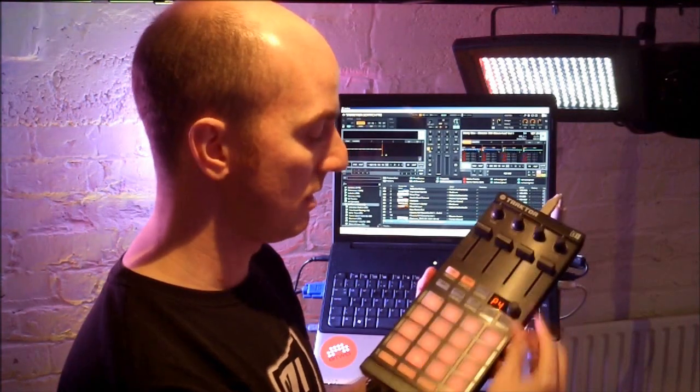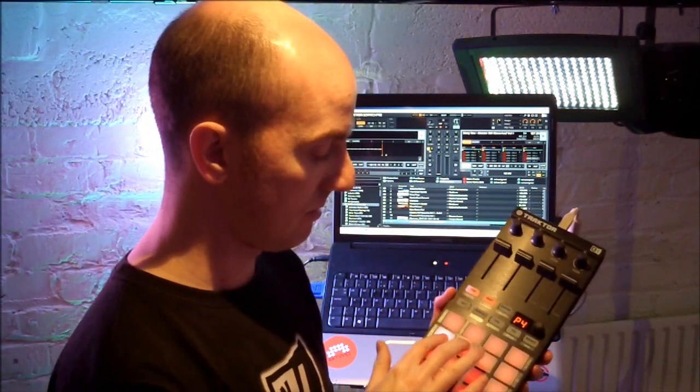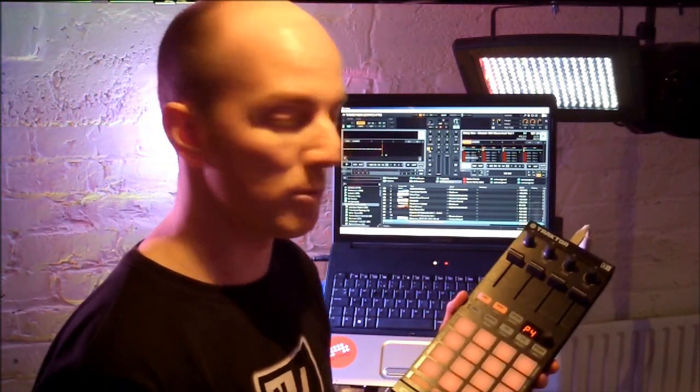On the fourth and final page, you'll notice they're all red. This one is actually one-hit stabs of my lead line. This allows me to, if I'm playing a track and I want to start bringing in my own sort of melody from the remix set which I've created, I can play it myself and just jam over the top of a track, giving me a bit more of a performance. And then flick back to the pages and bring something in.